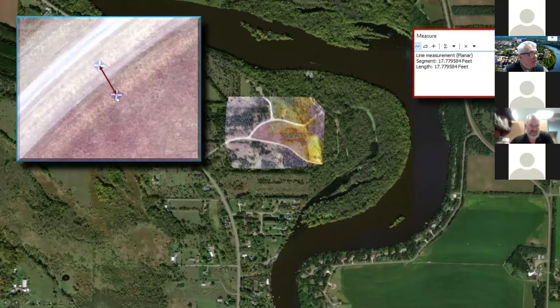You can see the degree to which that image is offset to the south and the east. And we actually did the measurement. All points would be off about 17, about 18 feet from where they actually should be. All right, just like the fire hydrant in the middle of the street type of thing.